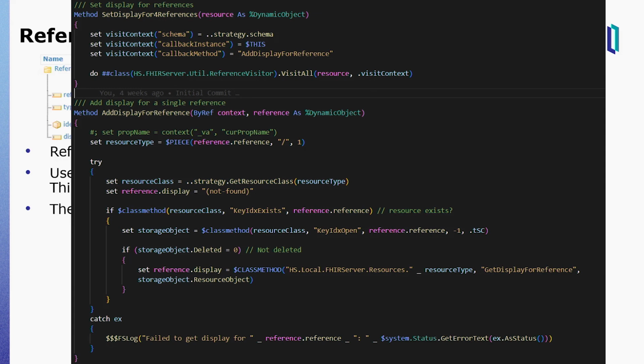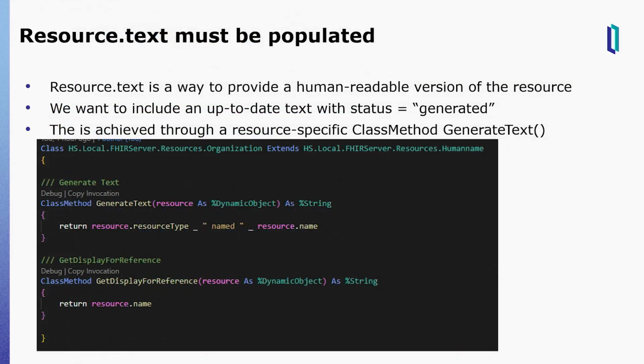Actually, this looks to the general table, although it seems to require the resource type. It looks at the general table for the resource, checks whether it exists, and then retrieves by calling the resource type specific version of getDisplayForReference and setting the display value based on that. We're going to also look at the result later, but let's move on to the resource text.